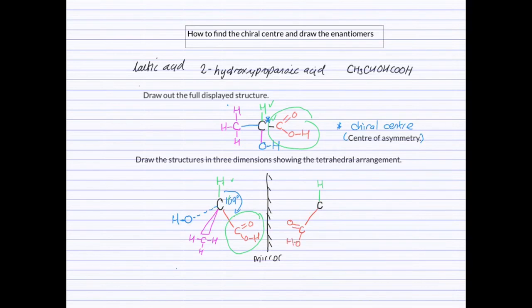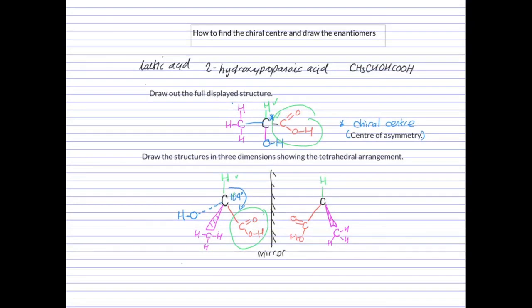So we're drawing that there. The next group I'm going to take is this methyl group. So this wedge shows the methyl group coming out of the plane. It's using perspective, so the methyl group is sticking out at you, and that's why we have this wedge bond here. Now, if you had a three-dimensional model, if you picked a model up and held it, you wouldn't be able to see the OH group. So what we do is use a dotted line, because that's hidden behind the CH3 group.